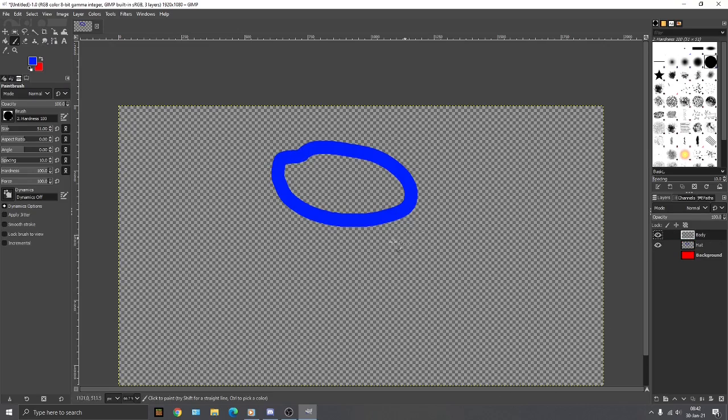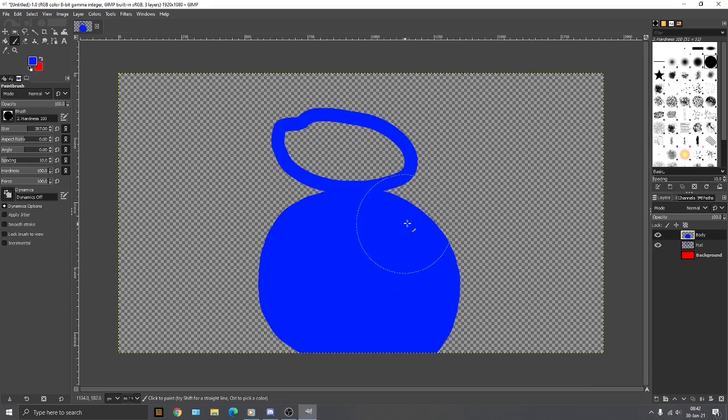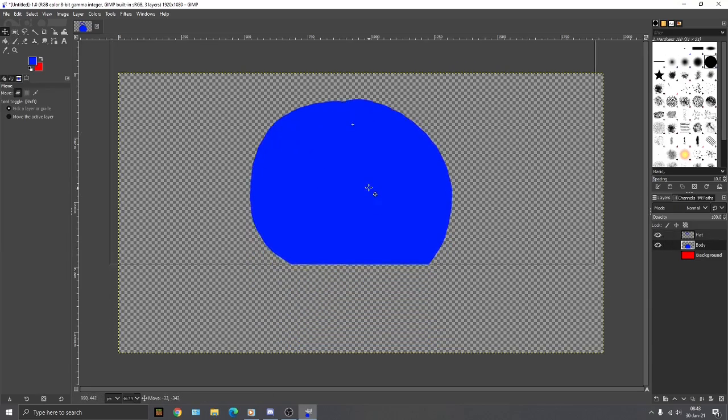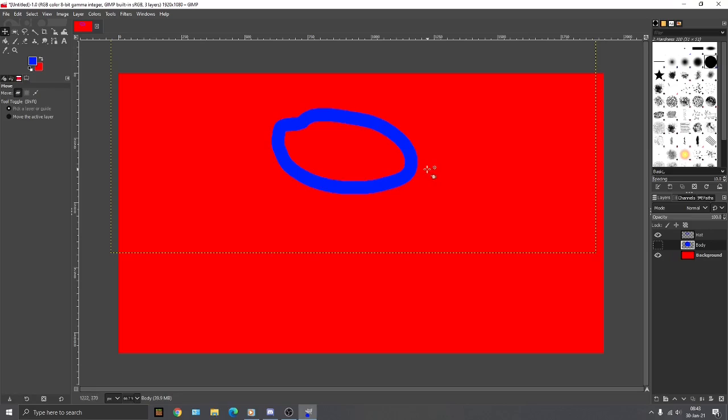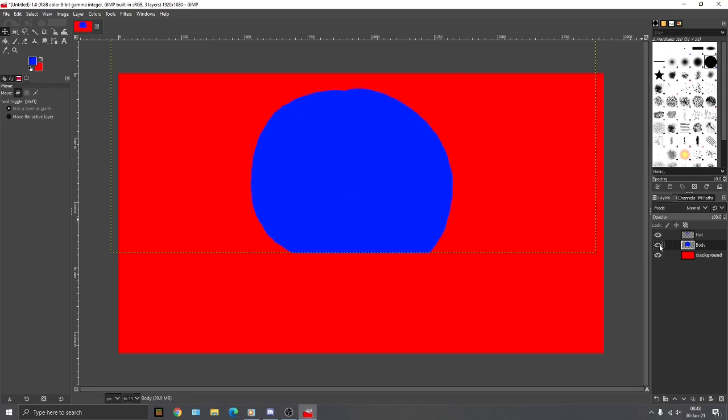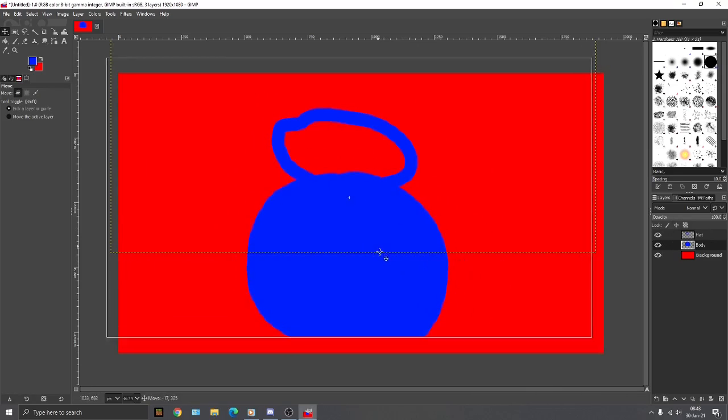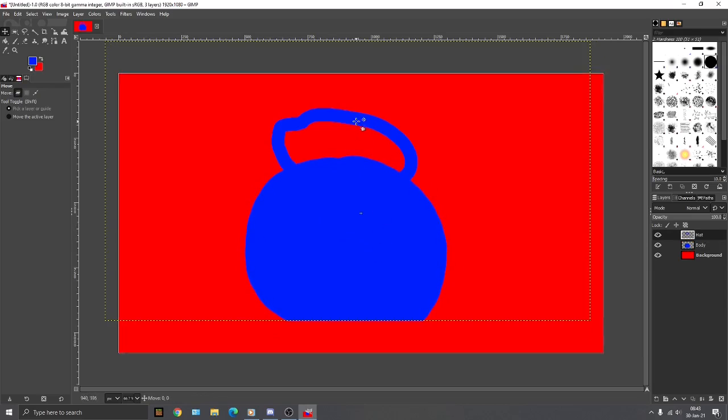I move over to body, and I put, let's increase the size of this because that's something you can do. I'll put a big blue circle. And now I can move these around. And as you can tell, you just don't see it. It's how the invisibility part works. The alpha channel, as it's called.